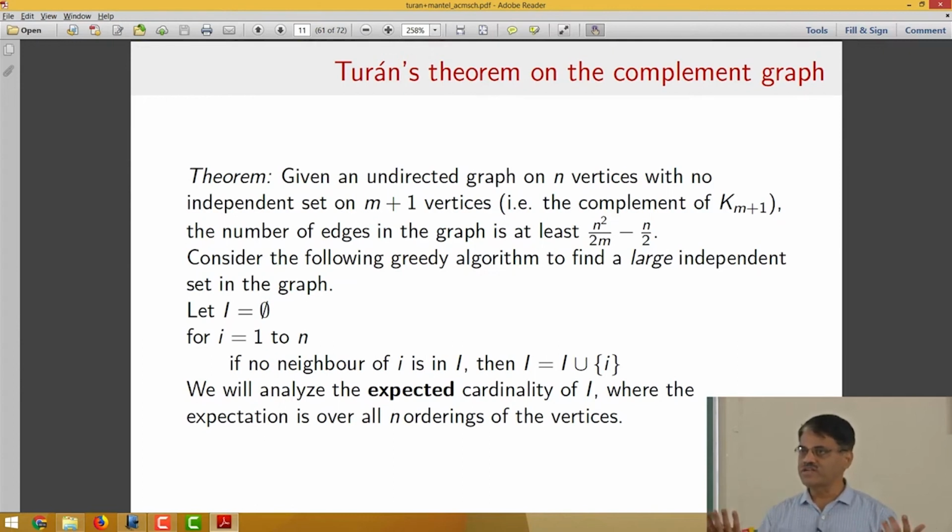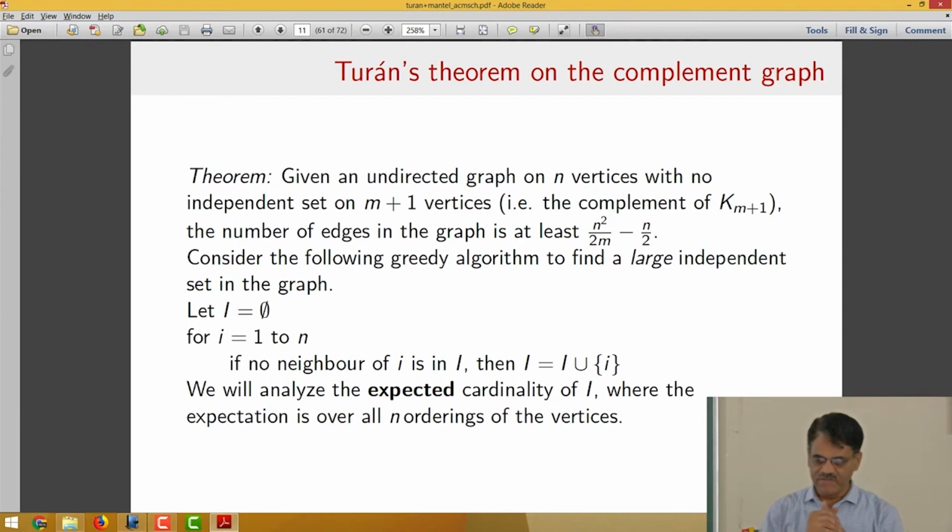So how many possible orderings are there? Of n inputs, how many possible arrangements? n factorial permutations. Quicksort looks at two elements and compares whether one is less than or greater than the other. So if the input is, for example, already sorted, then it doesn't do very well. So if you take all possible n factorial permutations, count the number of comparisons for each permutation and take the average over them, that average is n log n, even though for some permutation it may be n squared. That's what it means. So this is very important to understand.